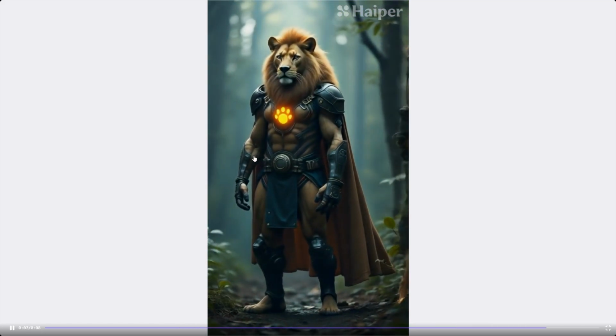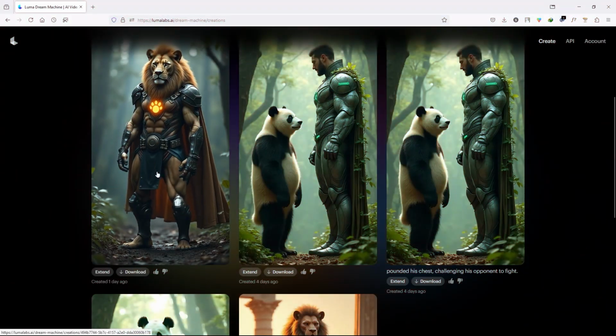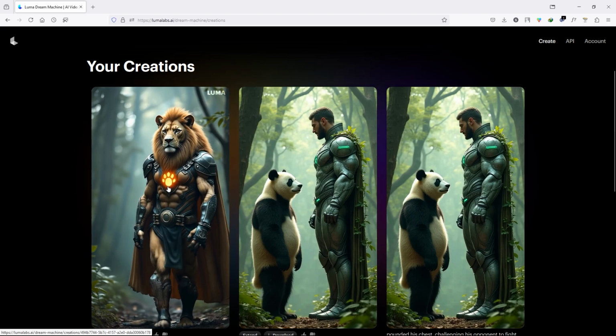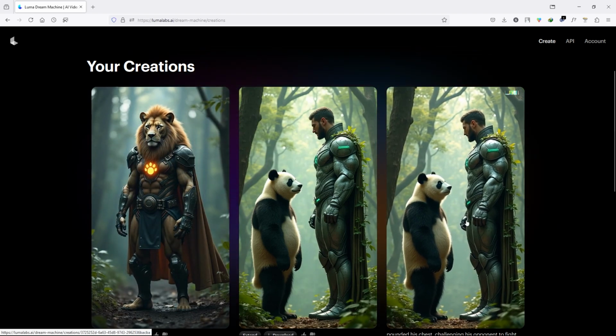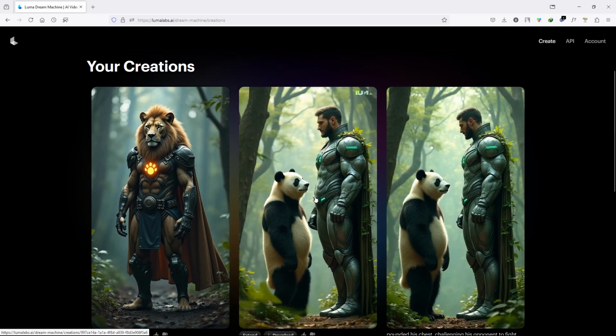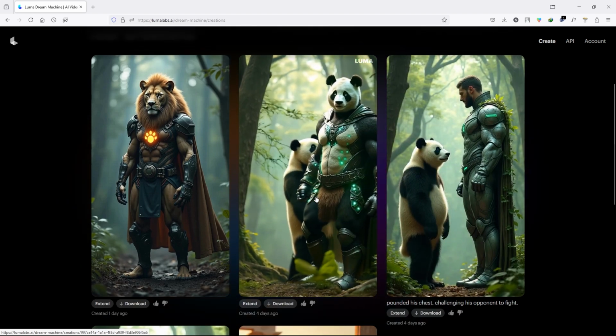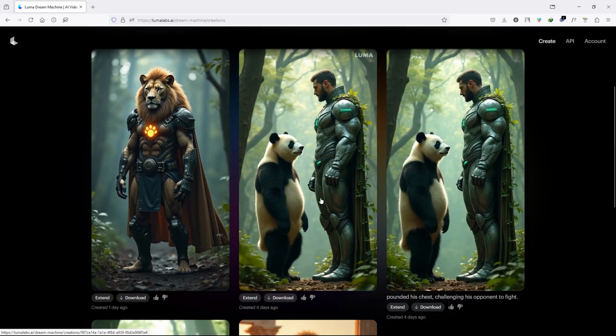of 2 images. Now let me show you another AI tool that generates even better videos from images, but the problem is currently it is in high demand and they are not providing a free plan. You have to buy a premium plan in order to generate videos. And here you can see the videos generated by this tool. Amazing, right? I'll provide you with all these similar AI video generation tools in the video description so that you can try all of them yourself and let me know in the comment section which one you like the most.